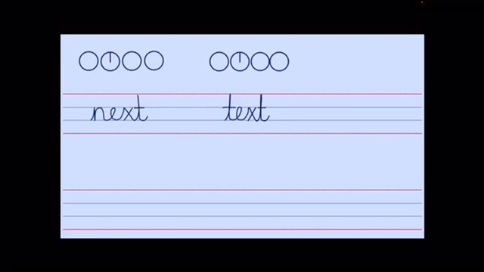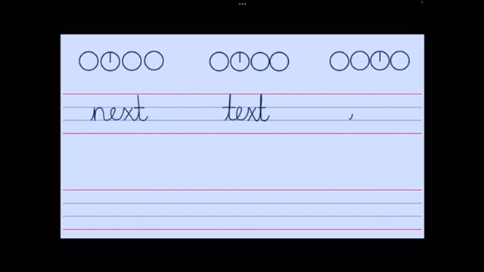Next word is flex. L, X. Another word for an electric cable.